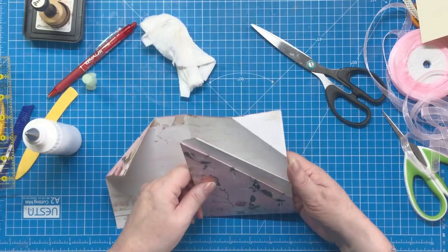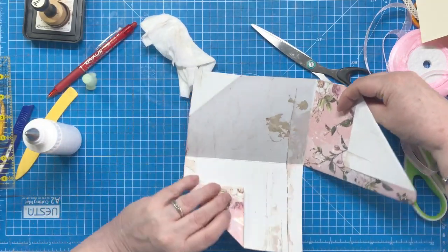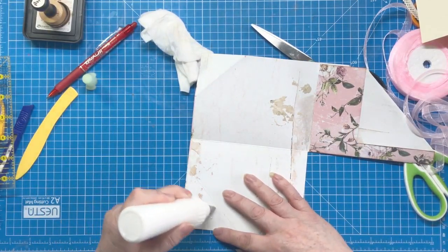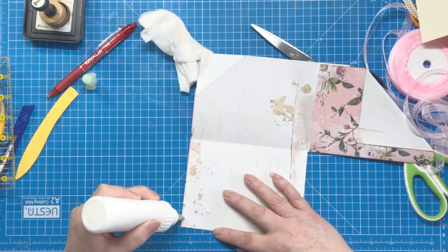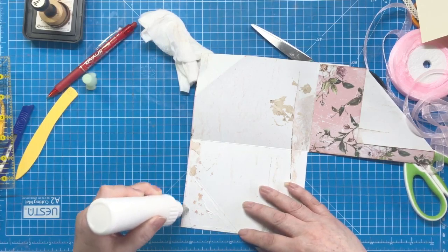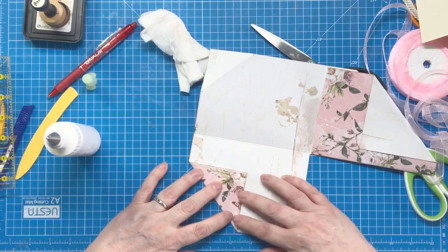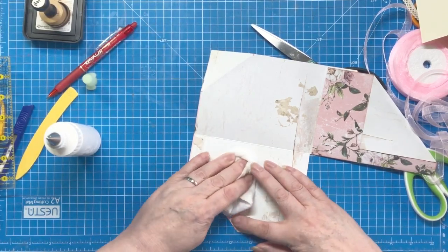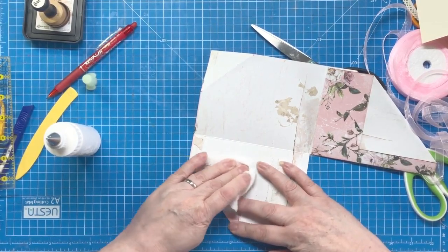Right, so that's that. This one is the next one. So it needs to get stuck like that. It's worth always checking. For the second it takes to check, it's just worth it, because I can just see that I would end up with bits stuck the wrong way around, etc. So if you're the same as me, just check. Peace of mind. So fold that over again. It's the same thing with all of them, just folding it down and pressing it quite hard so it stays there.